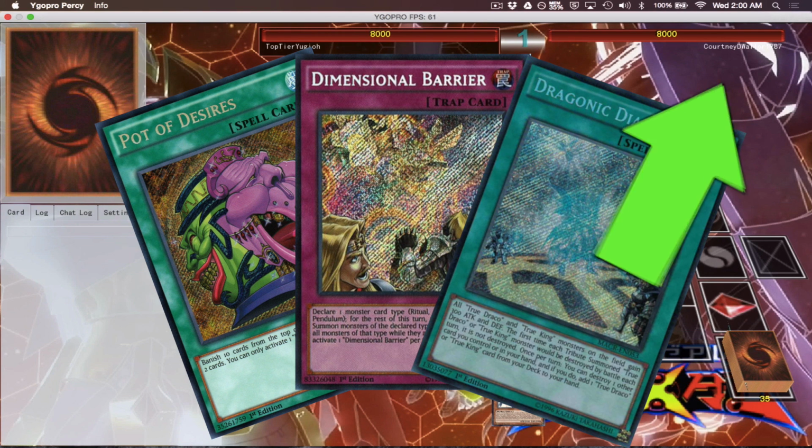And so Pot of Desires is really good because it's very likely that we would have drawn another continuous spell or trap off of the Desires, which is exactly what we would have wanted. But we also could have drawn a monster, but that's not as likely because there are only 6 of them in the deck, and we already have 1 in our hand. And so this would have given us a lot more card advantage, so Desires is very desirable.